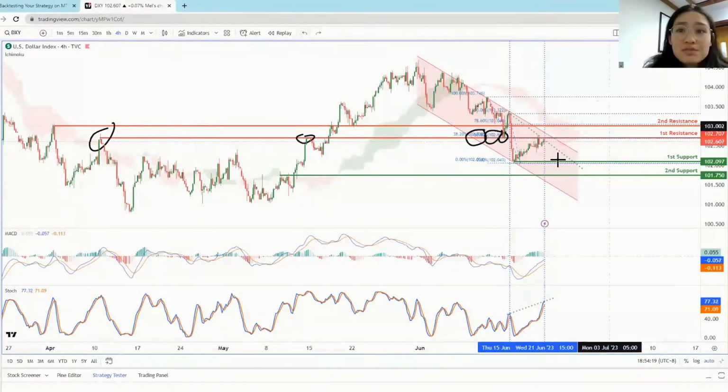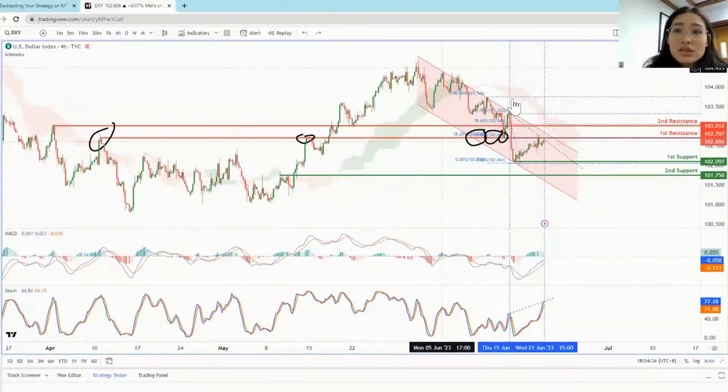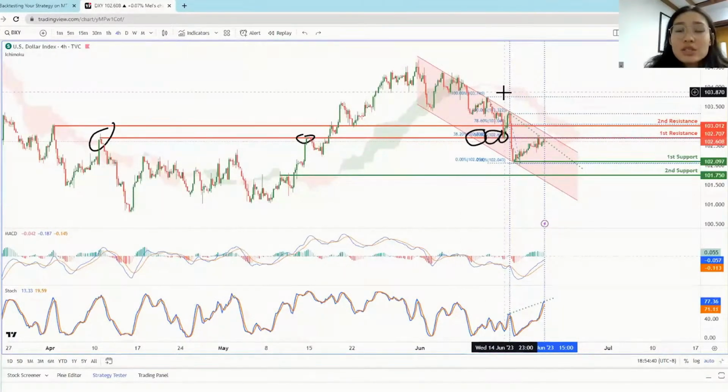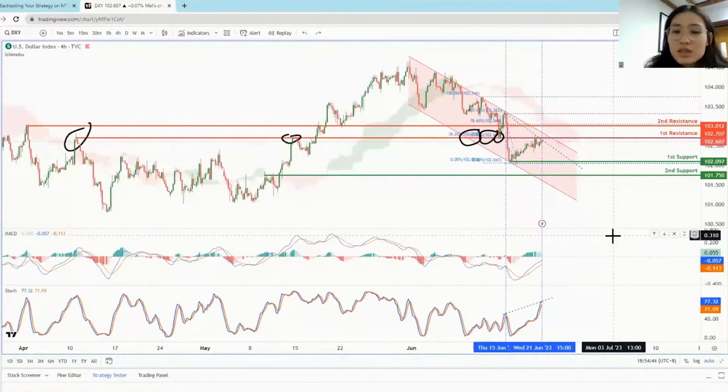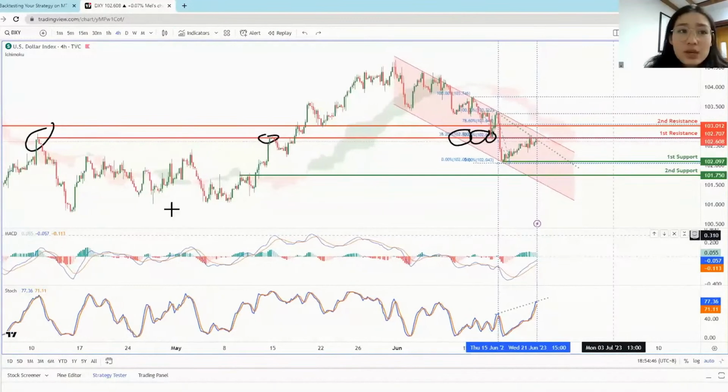Because price is moving in this descending trend channel, we could see price break out of the first resistance, but still rebound off of the descending trend channel, because there is still a lot of downward pressure, since on our weekly and our daily timeframes, it gave us a general downward movement. Okay, so we have to be careful with this one.